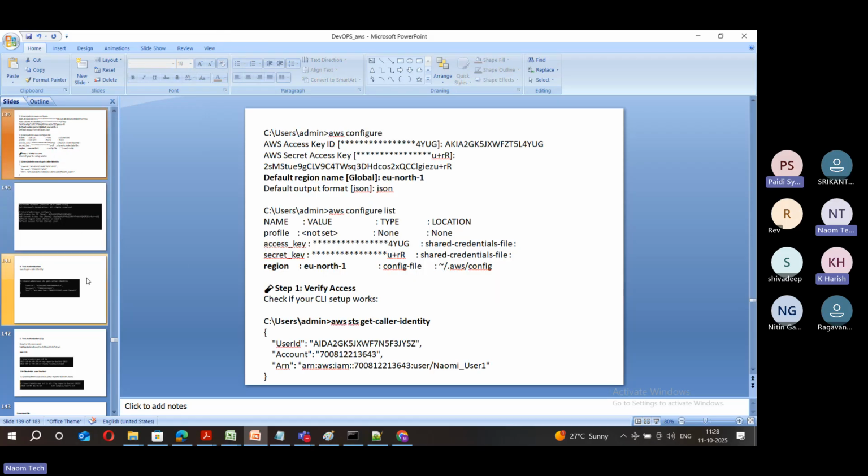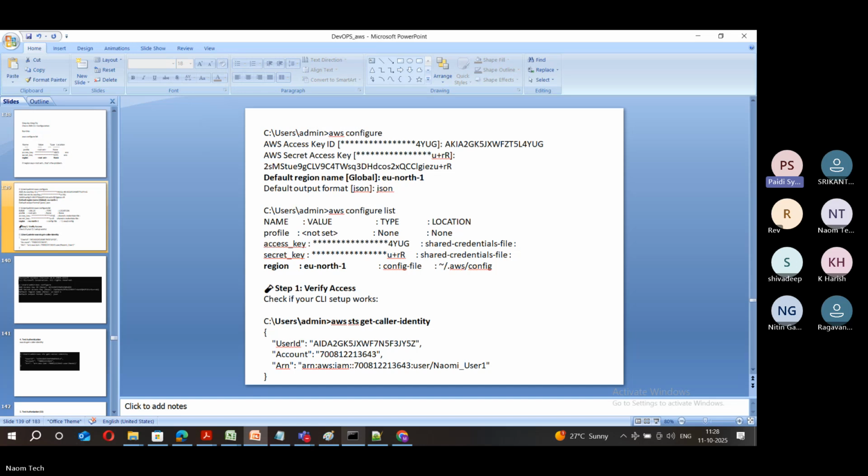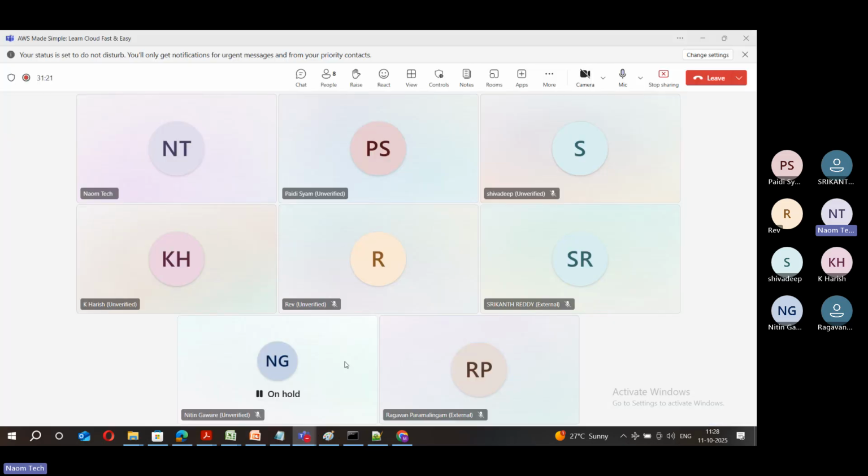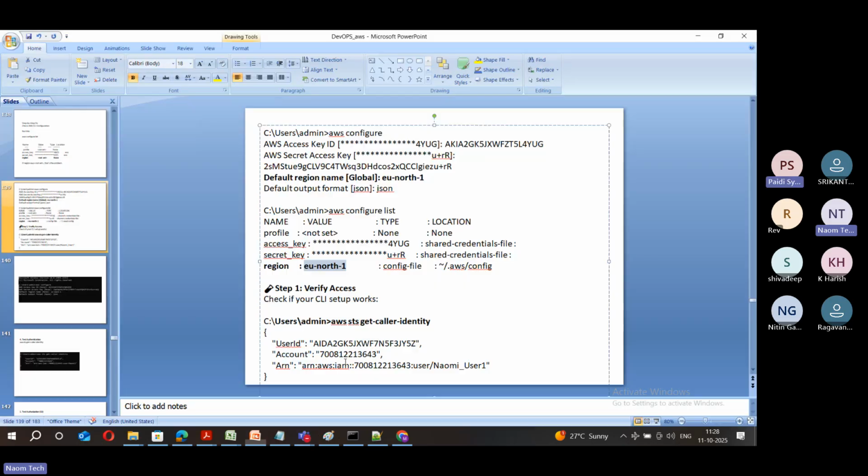Sir, could you please send that EU North one, then what will happen in the command line? Yeah, if you send EU North one, we can also try to reset it. We'll test that also. So somebody is asking another cross question, not a problem. Okay, we can check on that as well. It will try to reset whatever default is there, and yeah, we can check it, not a problem.